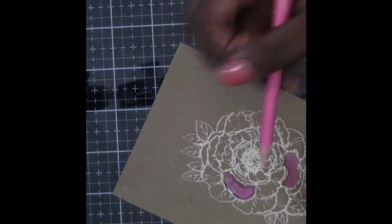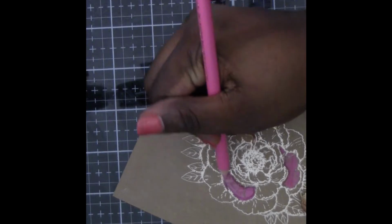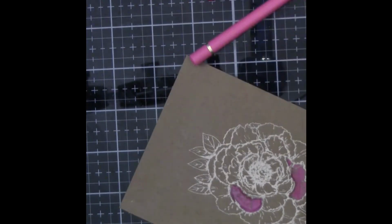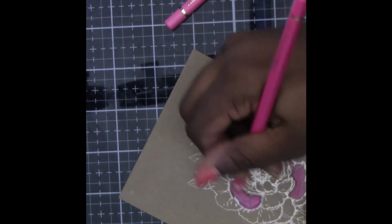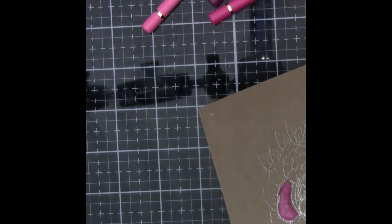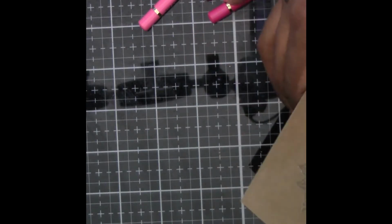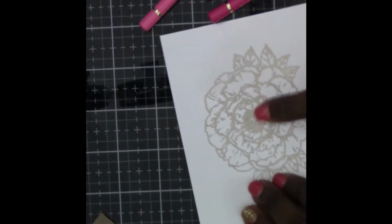And I kind of, not messed up, but I shouldn't have gone around the entire edge. I mean, I could, but it didn't need that. You know what I mean? It's hard to explain. It was blending, and as you do the different layers on the other petals around it, you don't necessarily have to take the dark right along the edge. Like, you need an outline, because the embossing would show. You know what I mean? It's going to show when you finish the whole thing.